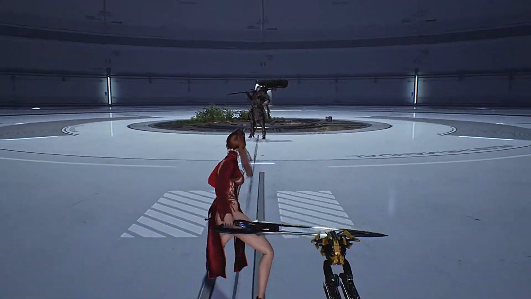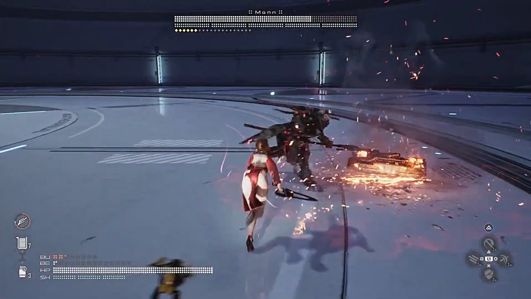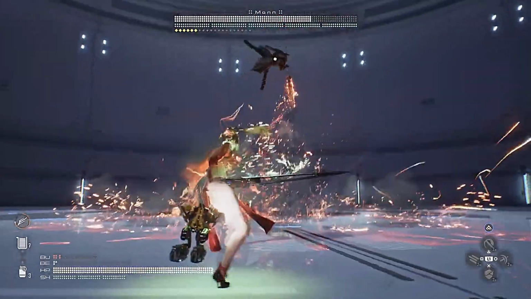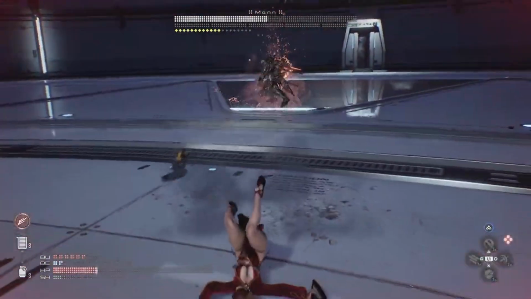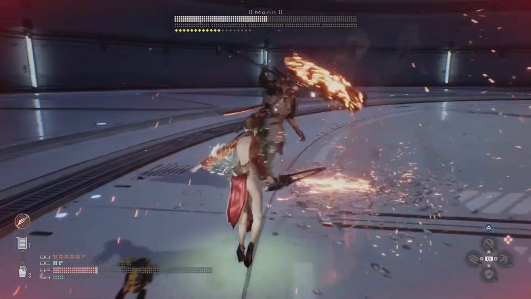Just like in phase 1, he always opens up with the same move. He launches off the ground and comes straight at you with the unblockable hit. All you gotta do is just wait a second and then you just dodge. It's easy beats. But if he catches you, he'll try to follow up with another attack, which isn't too hard to dodge, but it looks cool.